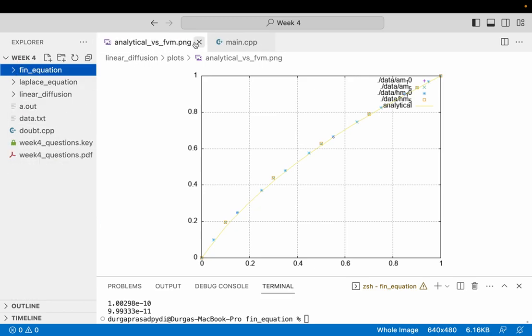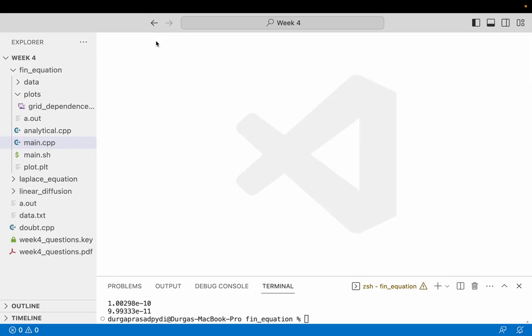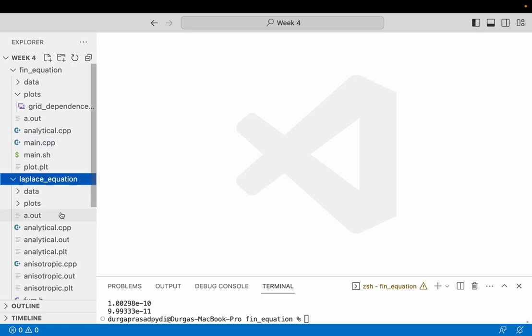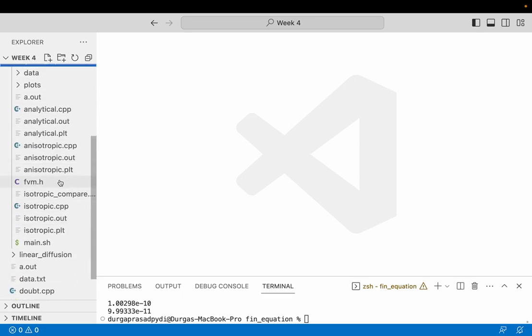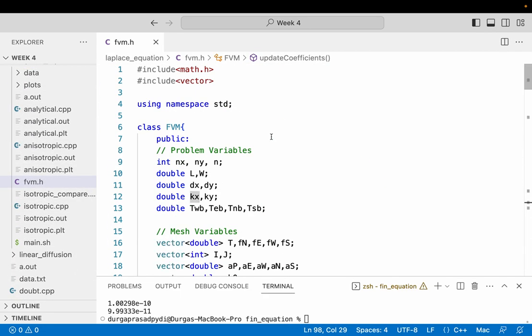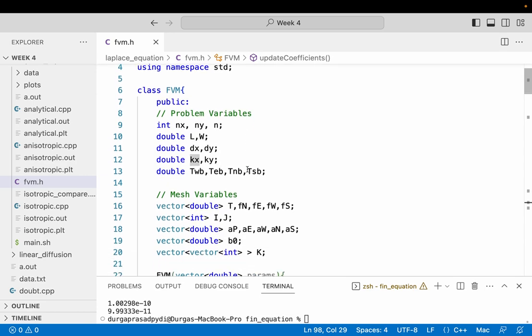Now we can implement the same using geometric mean or arithmetic mean and then see how it changes. So let's go to the final equation, the Laplace equation. Now for a 2D problem, if you find this particular class, you will have the following variables. You need to define your grid's dimensions along nx and ny. But unlike the 1D problem, I would like to store all the variables in a 1D array. So now I need to know the mapping from your 1D array to the two-dimensional grid.